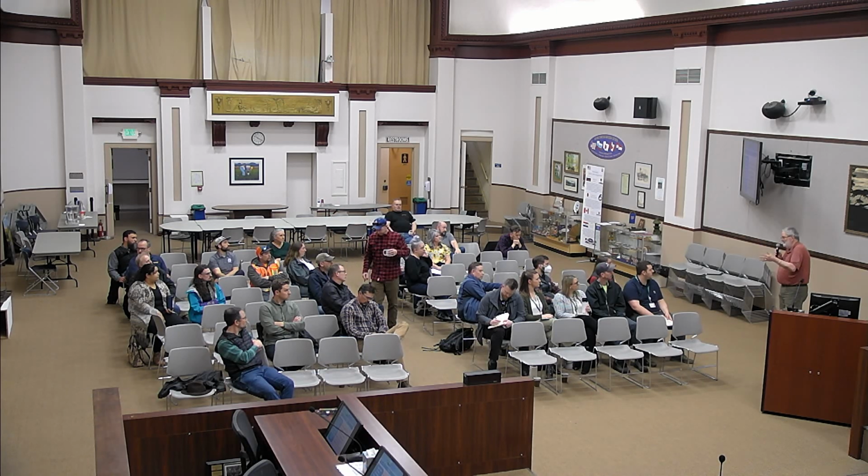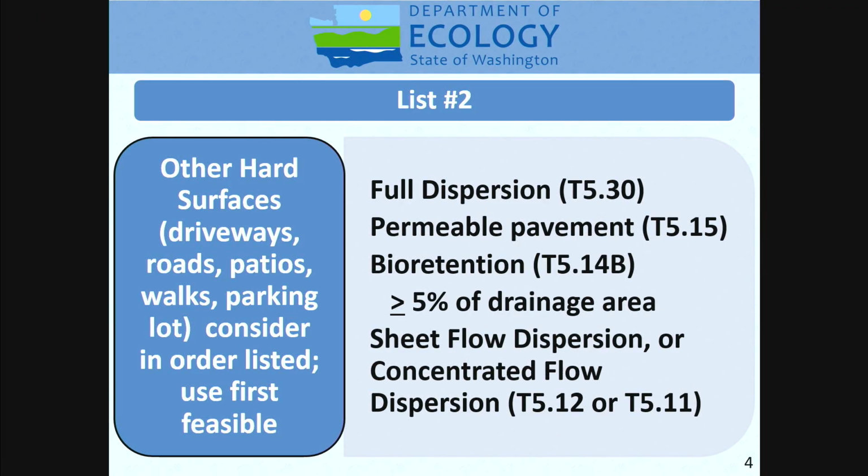So we can't put something specific about you have to use this BMP to handle 6PPD. We're going to have discussions about it in the manual, but we're not going to have it fully. We don't have a way of saying if you're on a roadway you have to use this BMP. We can't do that yet, like we do for copper and zinc and phosphorus. We're still too early in the process to know what's going on.